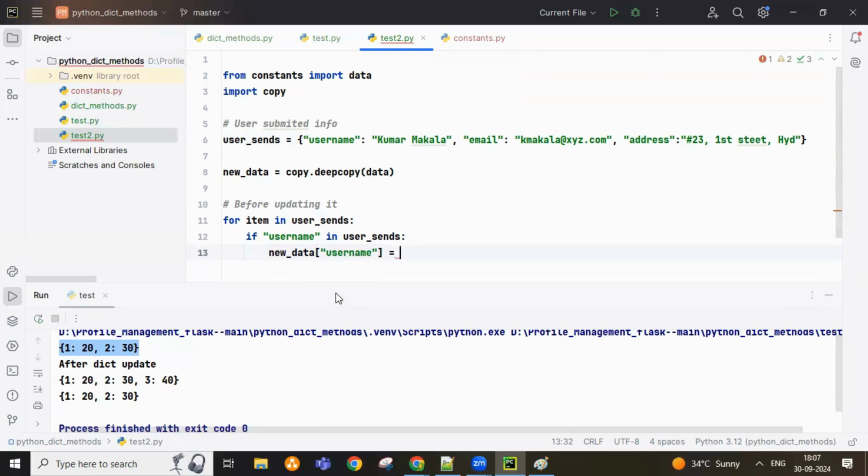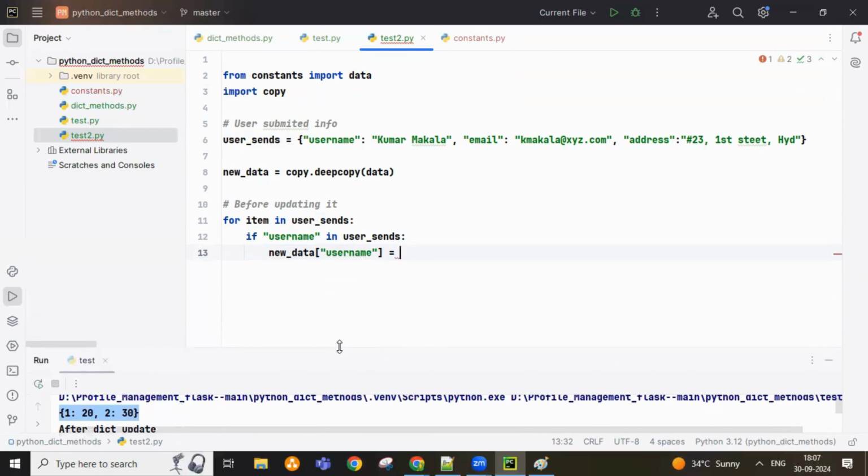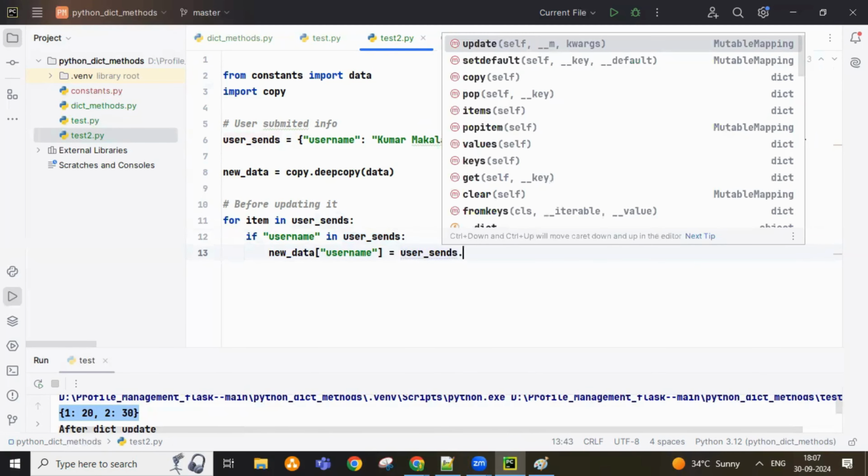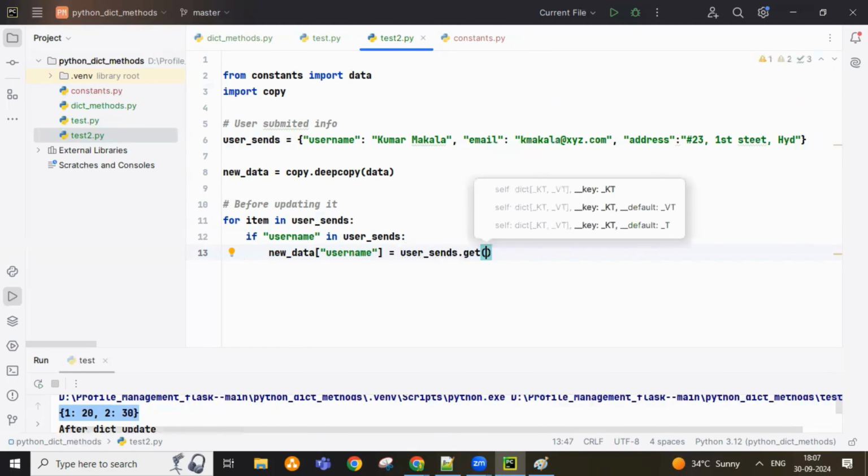As mentioned, the other use case we are discussing: when you are fetching information from the internet, what are you supposed to do? If you access a value with a normal key, you'll get an issue. That's why we use the get method. Now, did you understand the use case?